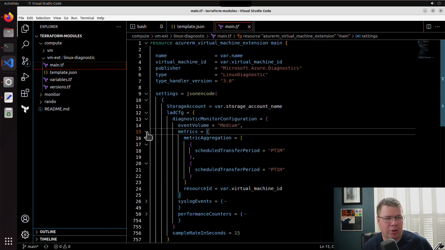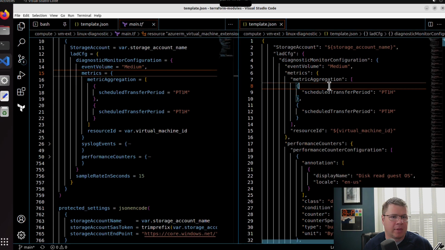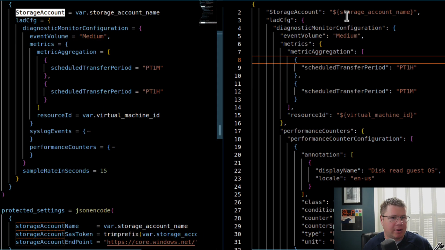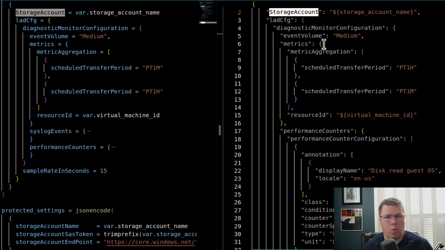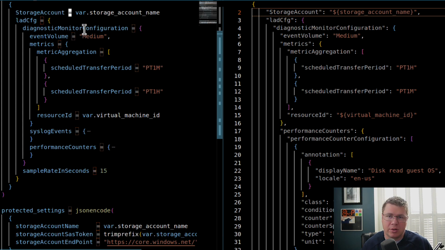So when you look at it, I can open the JSON to the side and we can just look at it. So you can see we have the storage account here and the storage account here. Now, when you convert JSON into HCL, HCL doesn't require you to have object attributes with double quotes. So you can just remove that. You probably want to maintain the case sensitivity, because if the JSON schema wants capital S, capital A, you probably want to leave it like that. You don't have to use a colon anymore. You're going to use an equal.